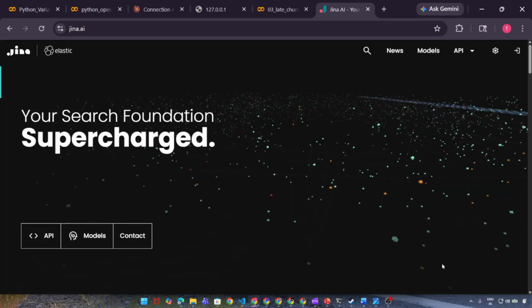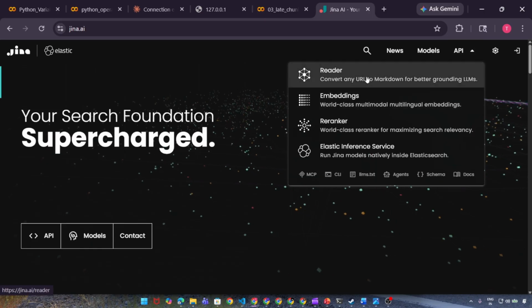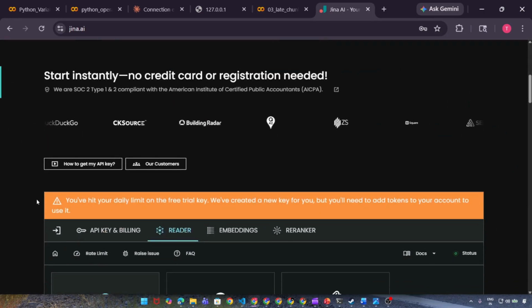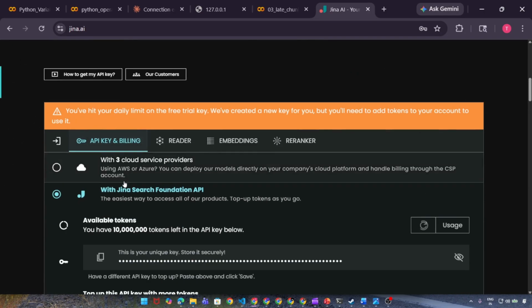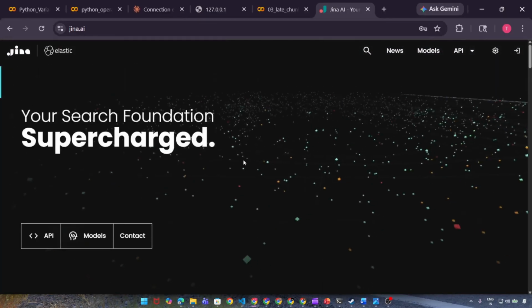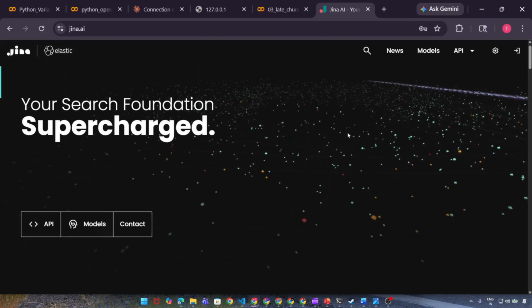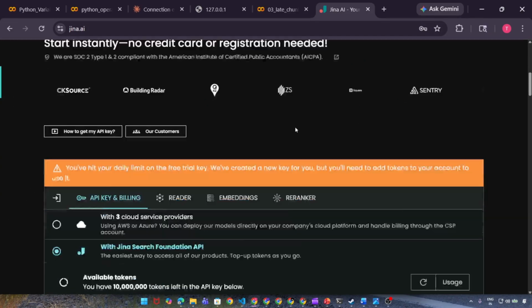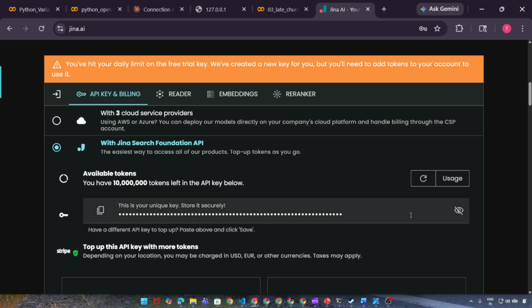If you go to the APIs, you can get the API keys. Jina AI is one company that is actually maintaining this late chunking technique. So you can come here, copy the API key from here, and use it.